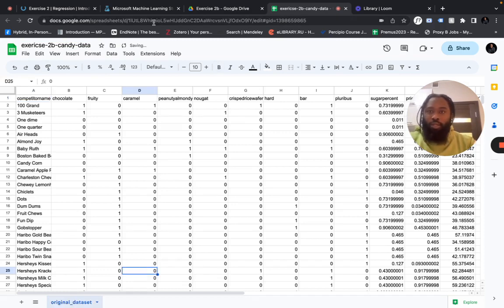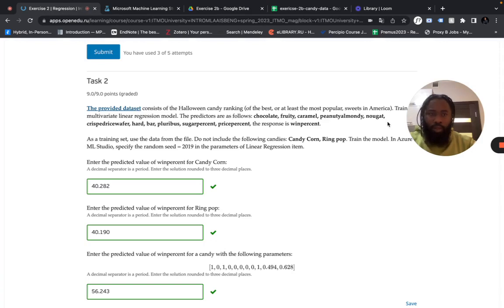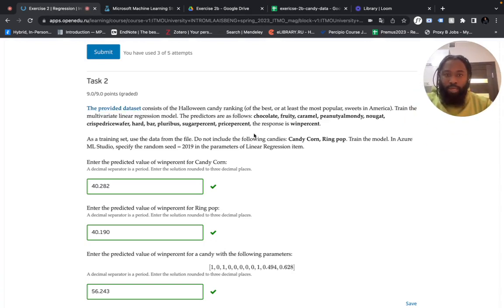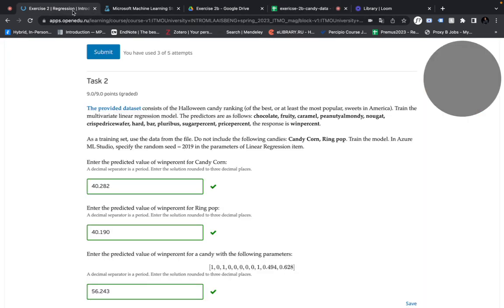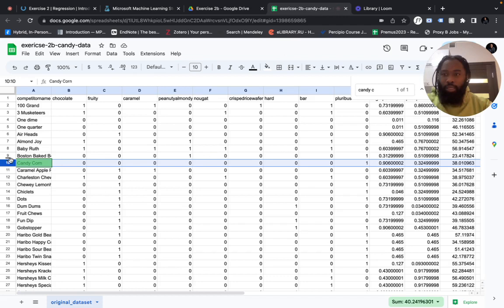Okay, so let's go to the instructions. First, we need to exclude candy corn and ring pop. So let's look for that. Candy corn, right? Yep. And delete.